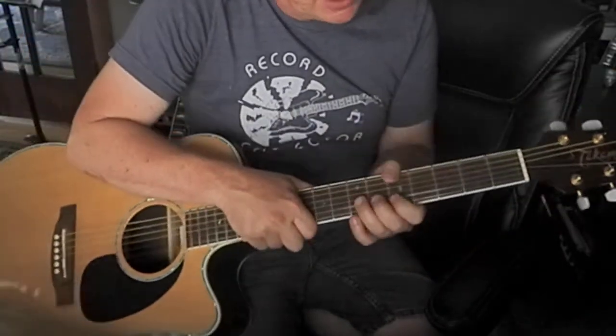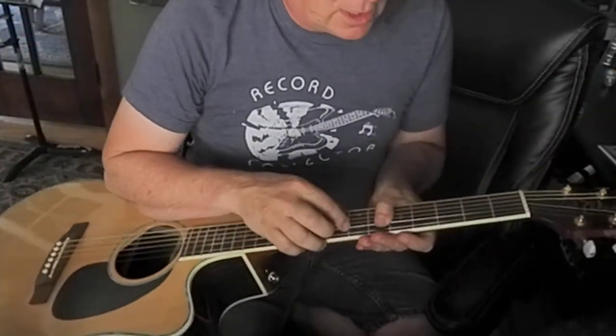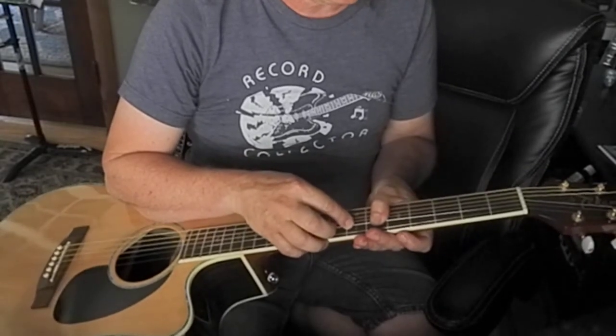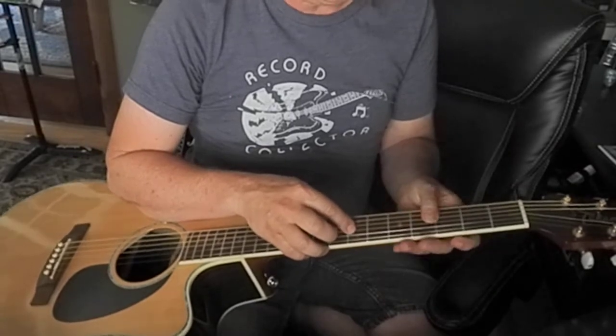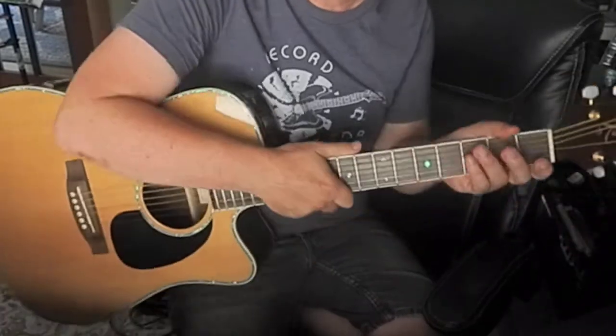Let's check the frets. I'm getting sick of worn out frets. A lot of my guitars, the frets are worn down. These have a slight bit of fret wear. So it has been played a little tiny bit.